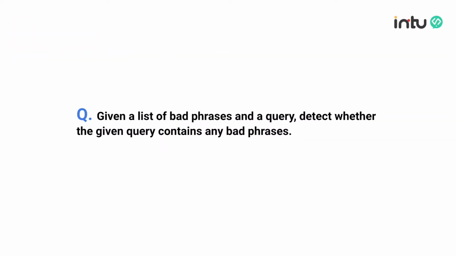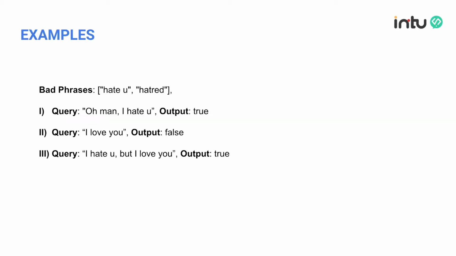The interview question was, given a list of bad phrases and a query, detect whether the given query contains any bad phrases. Let me give you some examples. Here are the bad phrases, hate you and hatred. And let's go through the following three queries to understand what the algorithm should output.